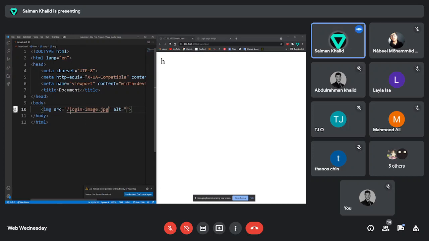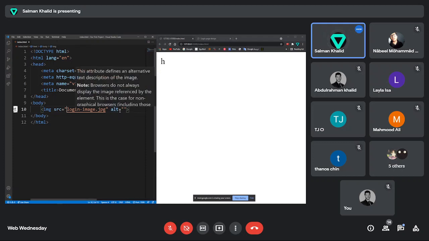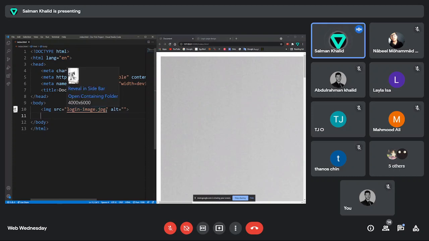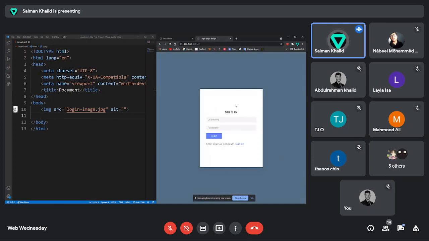So this image I got it right here. If I save it, fresh. Okay, the page appeared, but it's really big, so don't bother with it right now. So okay, what we see in the content: Jabir said we have pictures. Ahmed Jamal said inputs, Jabir said username box. Batul said we have a title.